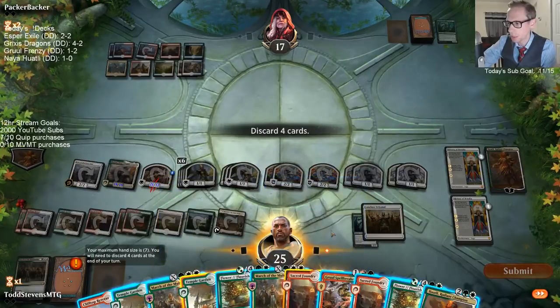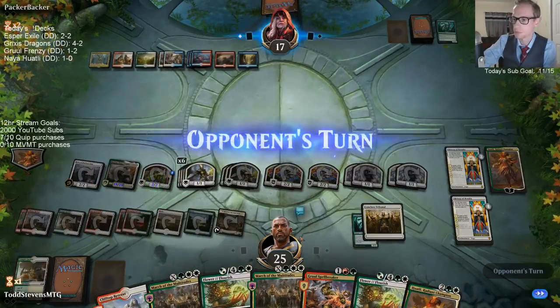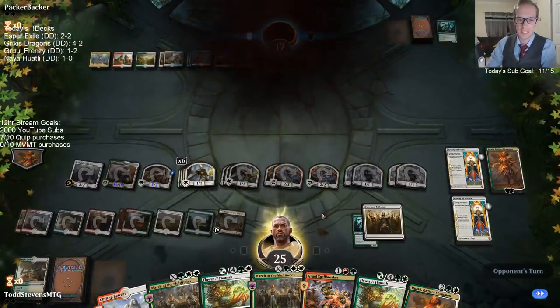Now, we're technically not playing around Gates Ablaze, but we're going to be fine if they Gates Ablaze. We have a million cards. We're going to be fine. We have a Huatli emblem and a bunch of Marches and stuff.